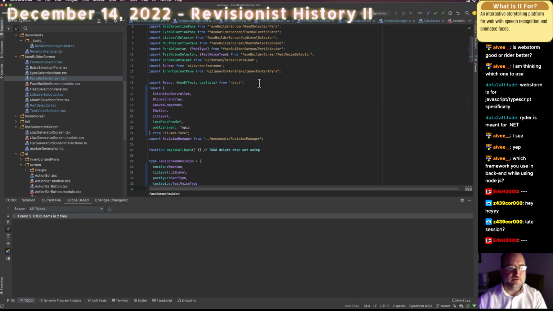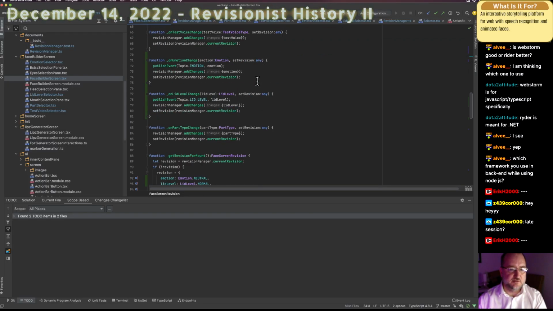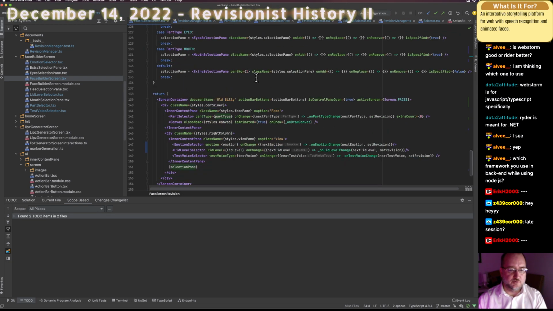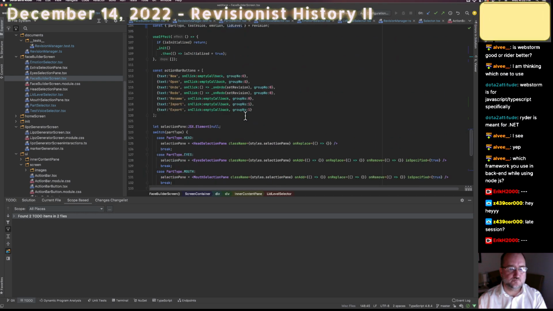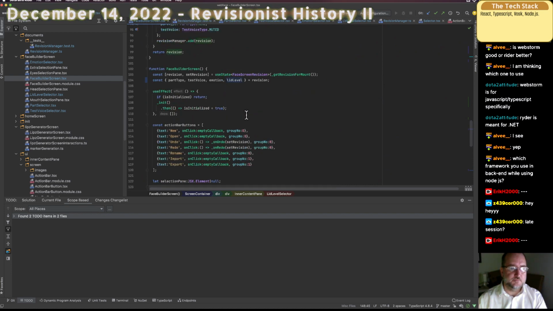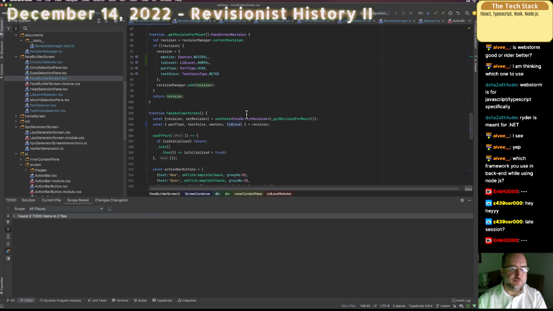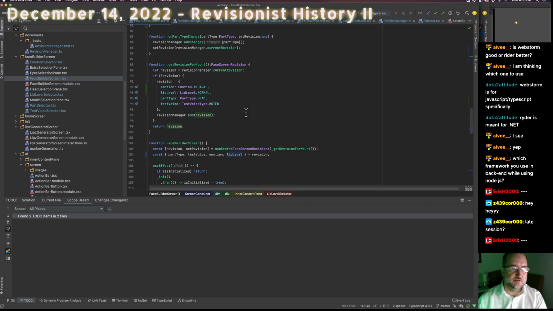Okay, so if I look at what you're passing to lid level, the initial lid level, I think you should be passing lid level normal. Okay, we go into the selector.